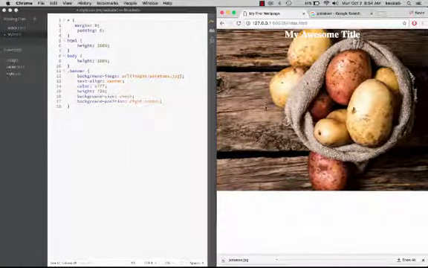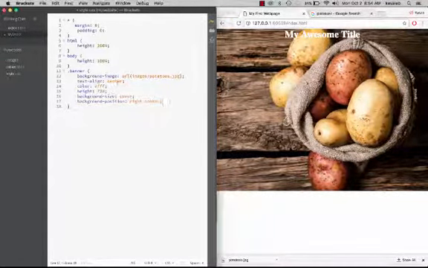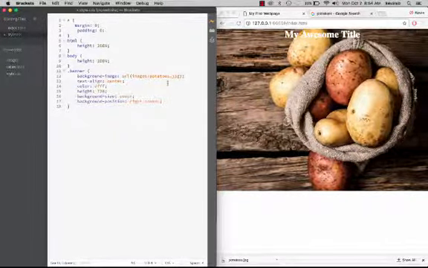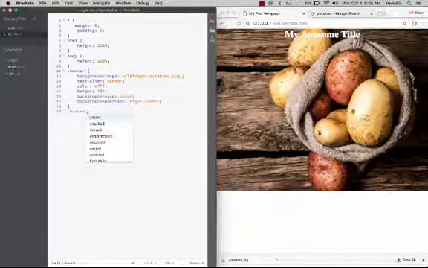So the next thing we need to fix is this title. That's supposed to be centered vertically as well as horizontally, right? The problem with that is centering it horizontally was really simple, right? You just said text-align: center and it centered it. There's no way to do that vertically. Well, there's no simple way to do that. So we're going to have to get tricky here. What I'm going to do is create what we call a pseudo element.